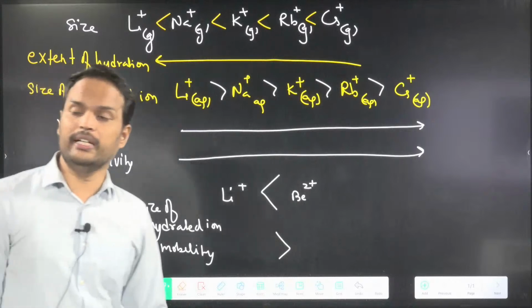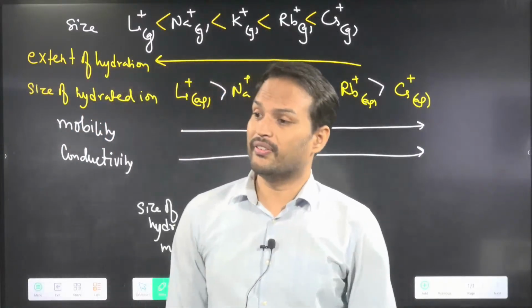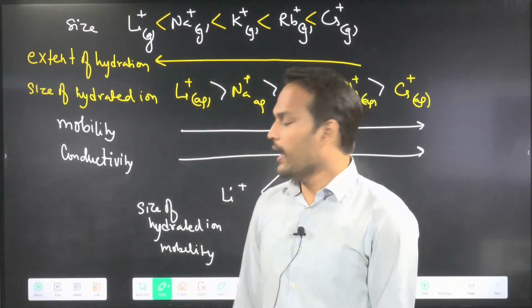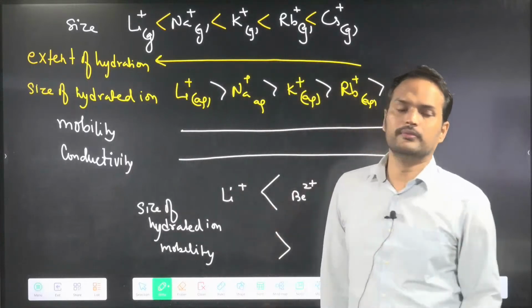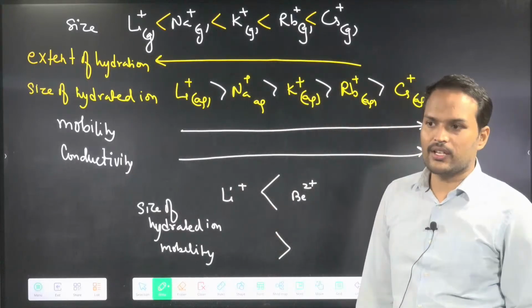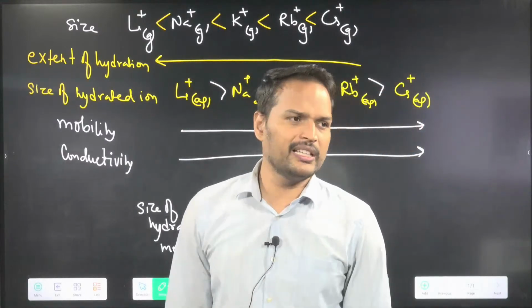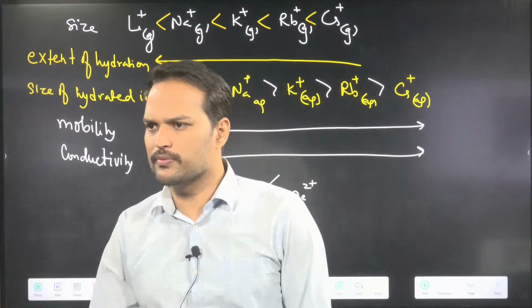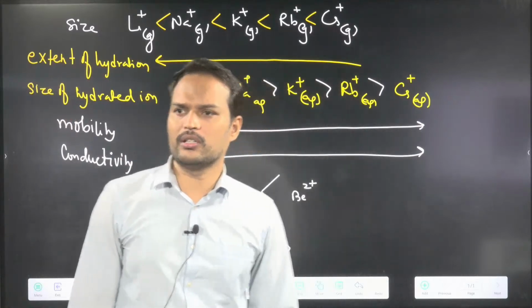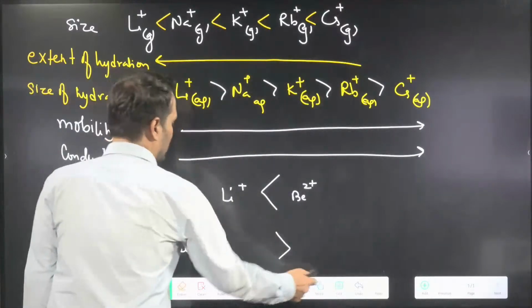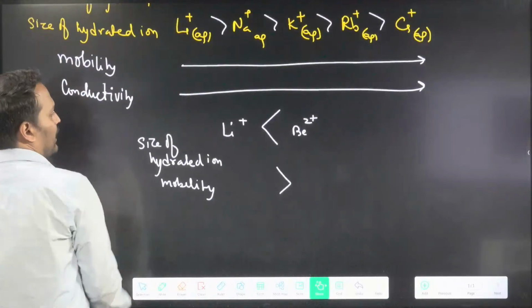But conductivity, now conductivity we have a problem. Why? Because its charge is more. Okay? Charge is more. So that's why generally we don't compare. Otherwise, if you are comparing, then we will give the answer on the basis of charge. So this is the point. Clear? All of you understood?